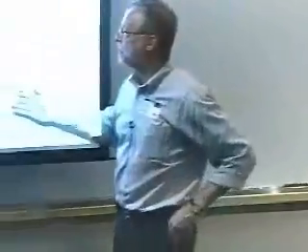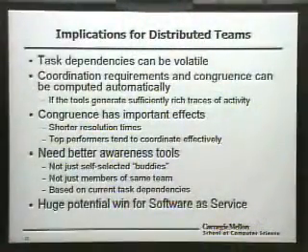And so I'm arguing also that there's a huge potential win for software as a service here. So here's where there's kind of a leap. This is a leap towards a research area that I'm very interested in getting into. As I mentioned at the beginning, you can see now what I meant when I said that this rich history of all the work and how it was done, who was involved, what depends on what, is created automatically by the kinds of tools that we use in software. And it makes it possible to compute some really interesting stuff about whose work depends on whom.